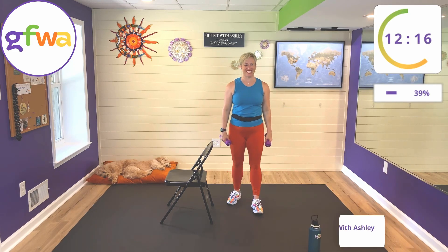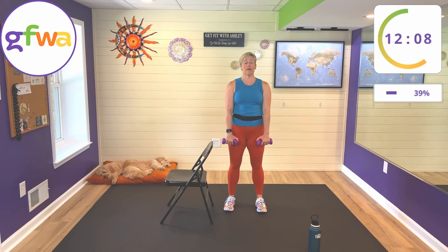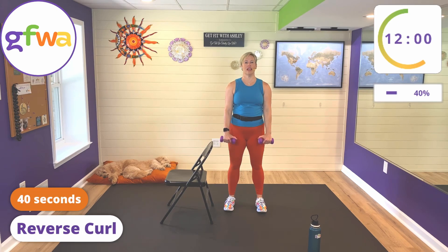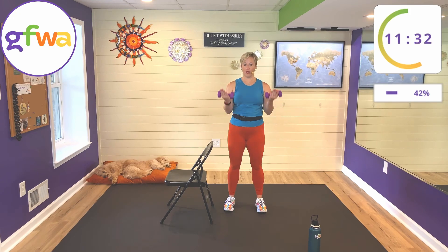You are already done five out of the 15 sets. Next one is called a reverse curl — palms facing down. We've had them up, we've had them side, now we're having them down. Keep your elbows in tight and curl. This is an effective bicep exercise that also recruits the forearm, like the hammer curl, and your grip — it's a very good exercise for grip strength. Because your palms are facing down, you have to maintain your grip on the weights. That said, don't grip too tight; just as loose as you can to keep it going.